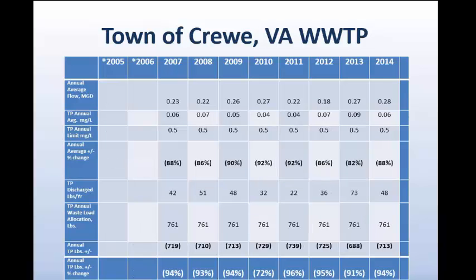This is a look at the same type of chart, but looking at total phosphorus. For total phosphorus, our facility has an annual limit of 0.5 milligrams per liter. This plant never had an issue with total phosphorus, but prior to putting in our current controls, all of the phosphorus removal was 100% chemical precipitation using liquid alum.